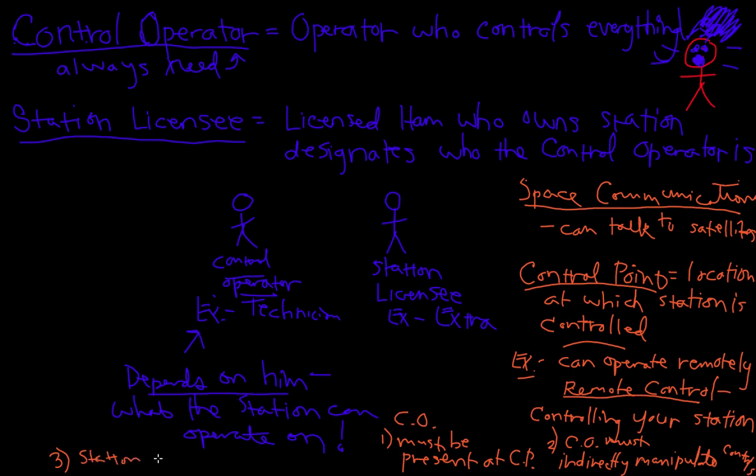So again, the station can't just transmit automatically with no one being able to control it. I can't just leave the computer controlling my radio and go off to Disneyland and play while my station just sits and transmits by itself. Why? Because I don't have control over my station during that time. I need to be present at my computer. I must be able to control my radio over the internet or something.